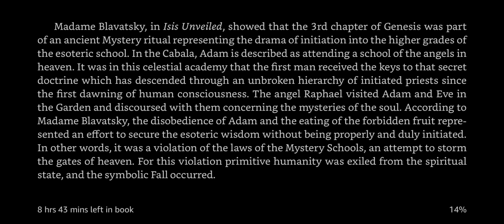According to Madame Blavatsky, the disobedience of Adam and the eating of the forbidden fruit represented an effort to secure the esoteric wisdom without being properly and duly initiated. In other words, it was a violation of the laws of the mystery schools, an attempt to storm the gates of heaven. For this violation, primitive humanity was exiled from the spiritual state, and the symbolic fall occurred.